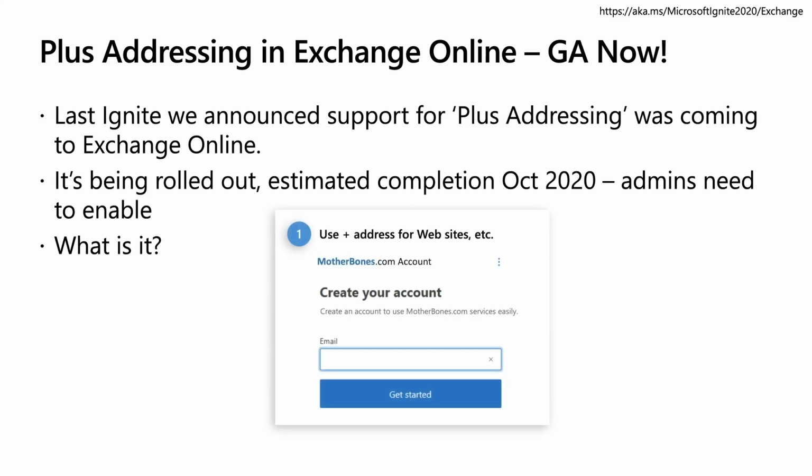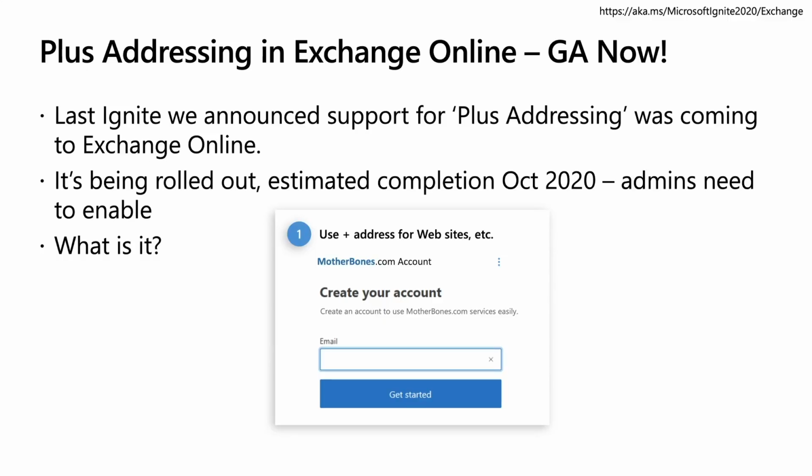So we've all had the experience where we sign up for a website, for a newsletter, whatever it might be. And in this case, the problem is that you sign up with your real email address, and before too long, you start seeing spam. And it's very hard to know from which site perhaps your email address was captured or sold, perhaps. And so what plus addressing lets you do, once your tenant admin has enabled it for your tenant, okay, so I'm going to put that out, which is we're rolling it out. The tenant admin will need to enable this. It's an option. Is the users will be able to dynamically create an SMTP address on the fly.